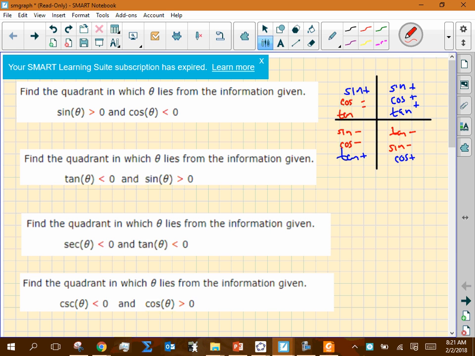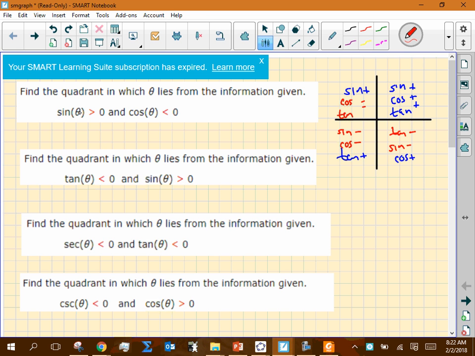All right, now that's only the 3 fundamental ratios, but their reciprocals should follow suit, right? So if you look at that third one, it says secant. Well, I'm not going to deal with secant, because secant theta is less than 0. It's saying the exact same thing that cosine theta is less than 0, in regards to the positive and negative aspect. Does that make sense? Okay, so whenever they give you the reciprocal, change it to one of the fundamental sine, cosine, or tangents, and then address that.